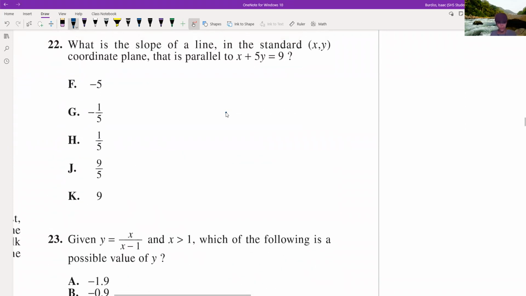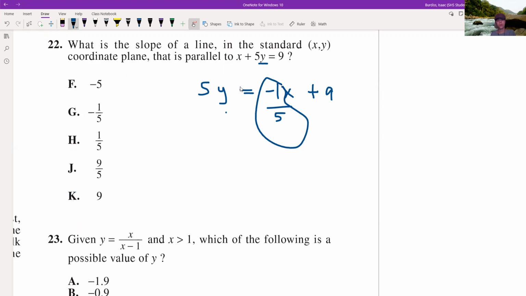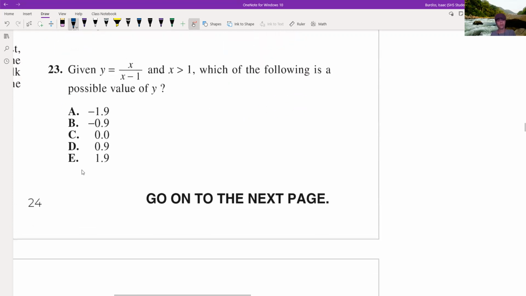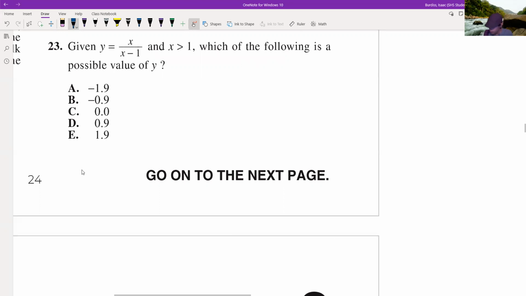Sorry about that. Okay. What is the slope of this line? Okay, slope. All you have to do is rearrange this to make y by itself. So you would just put x on the other side, because we're going in y equals mx plus b form. Now we have this, and you would divide by 5, and this is technically a 1, and when you divide by 5 to get y by itself, the m, or the slope, is negative 1/5. You don't even have to finish doing that.